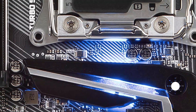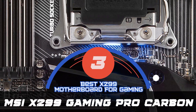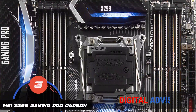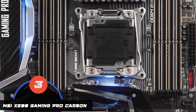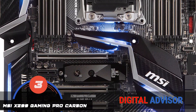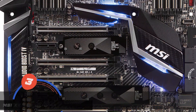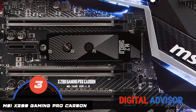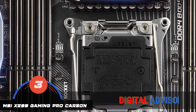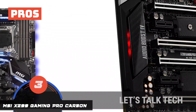Next, we have the best X299 motherboard for gaming, the MSI X299 Gaming Pro Carbon. The audio section, featuring a Realtek sound driver and an amplifier, make for great options, especially for gamers, as they offer immense sound clarity. The fan control is also made easy through the GUI style, and the BIOS settings are easy to comprehend.